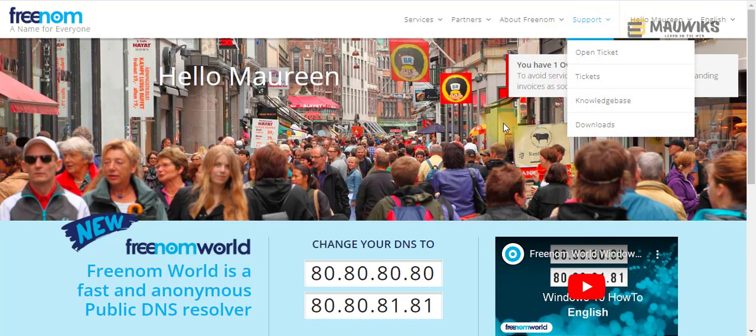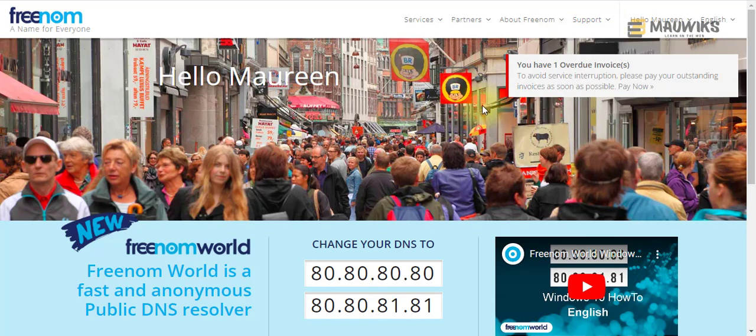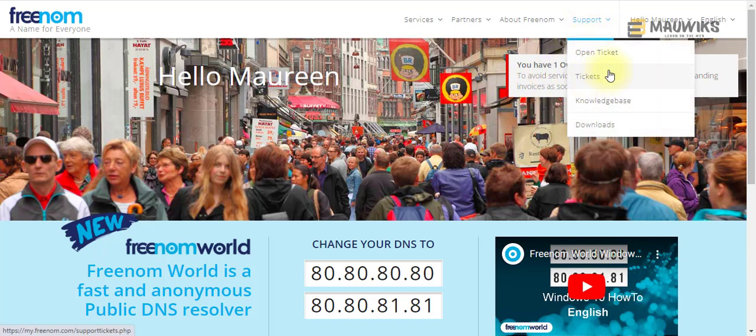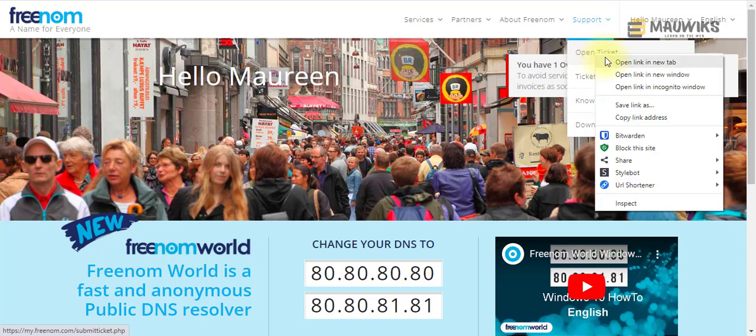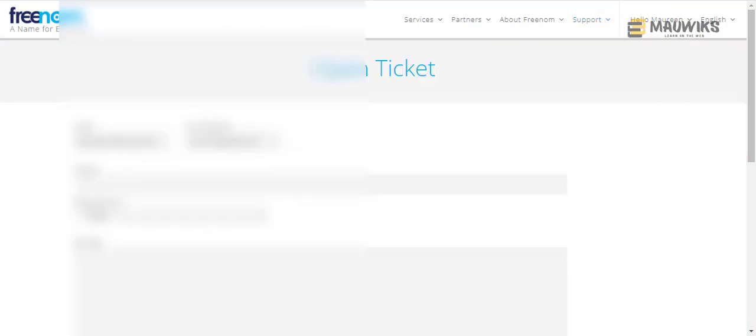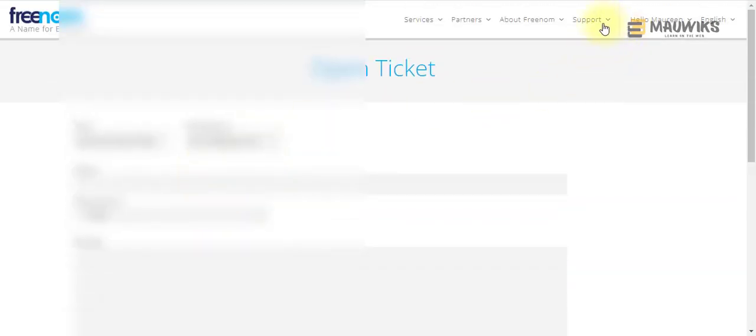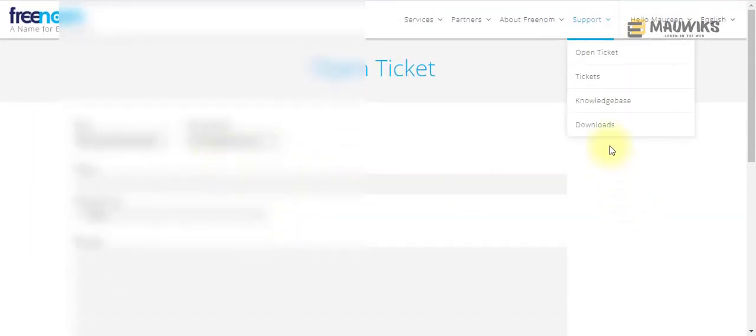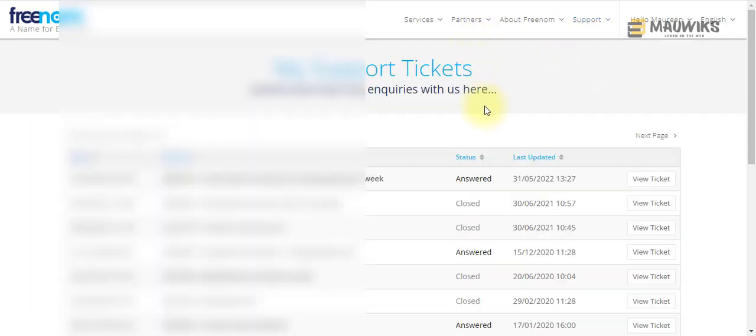So as you can see, this is my main account, and you can open a ticket. They still have their ticket system, but only for those users that have a paid service. So as you can see, you can open a ticket here. You can contact them, and here are a few of my tickets.